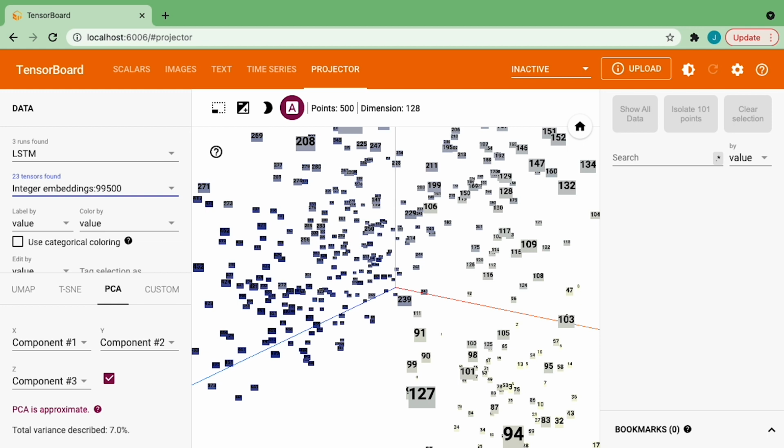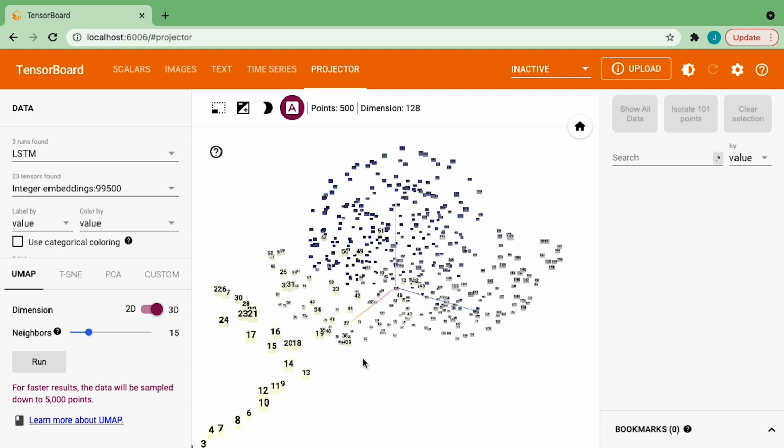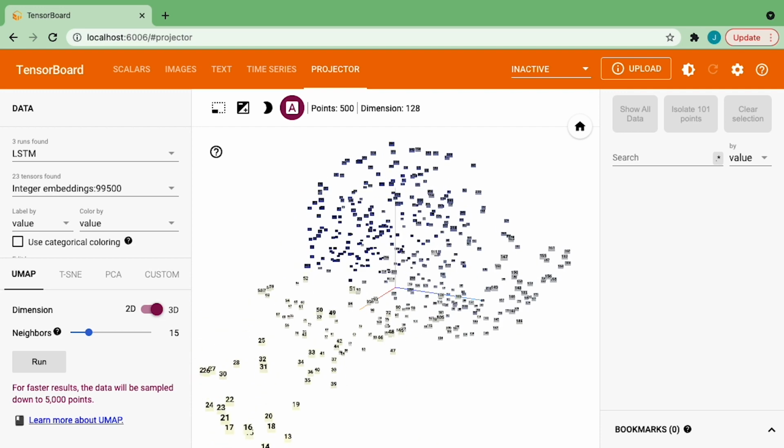However, if we look at the last checkpoint, we clearly see that, again, the embeddings do encode the actual value of the integer. The explained variance is 7%, which would suggest that our embeddings contain a lot of information, and by performing a dimensionality reduction, we actually lose a lot of it. If you look at the UMAP dimensionality reduction, it seems like there is a bigger continuity between the embeddings, which I would probably attribute to the dataset we trained the model on.